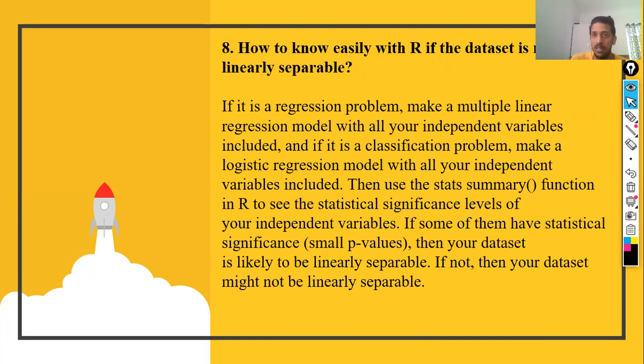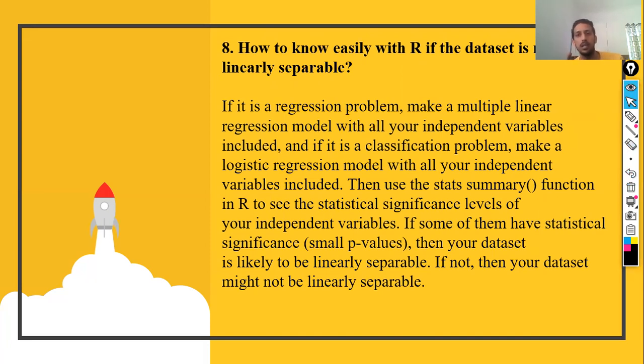How to know easily with R if the data set available is linearly or non-linearly separable? This is again about R, it's not Python. Now if it is a regression problem, you make multiple regression models with all your independent variables included. But if it is classification, then you make a logistic regression model, but only if it is binary.